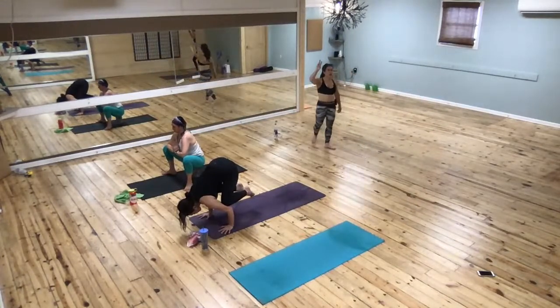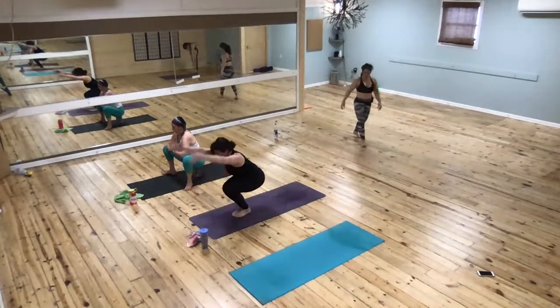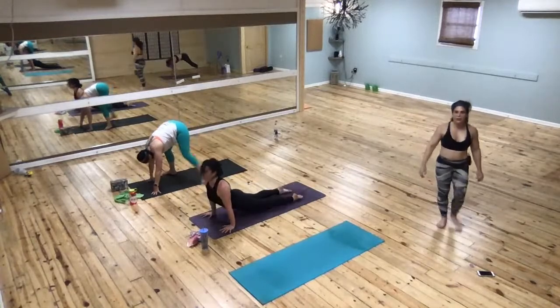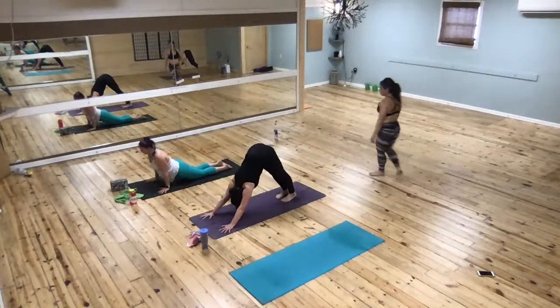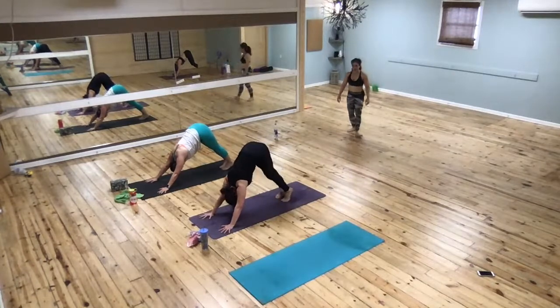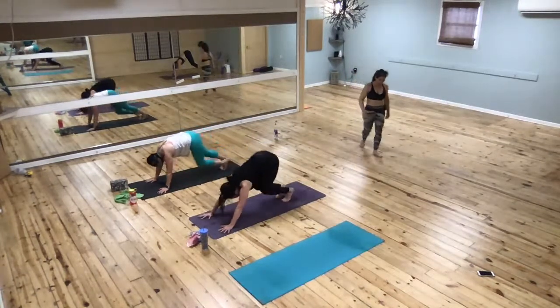Three, two, step back or jump back, take your float. Nice job, everybody. Curl down slowly. Inhale, up dog. Exhale, down dog, and breathe. Okay. Look to the center of the mat and take a seat in the middle for boat.